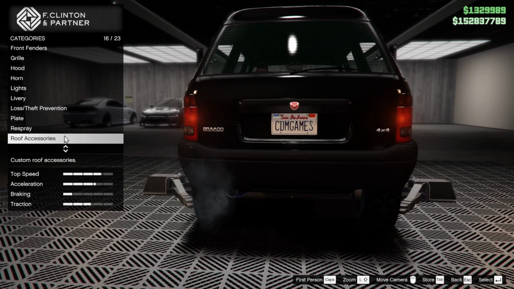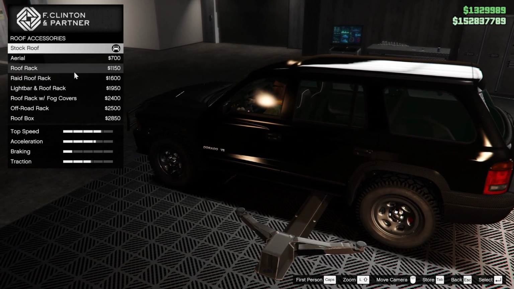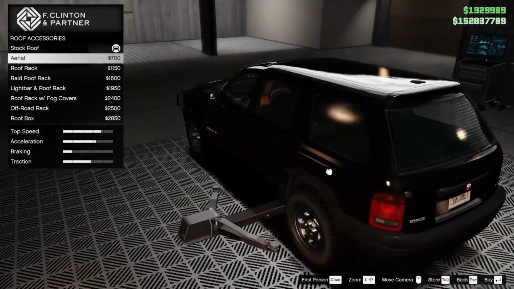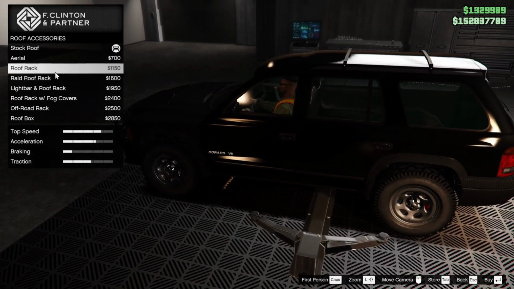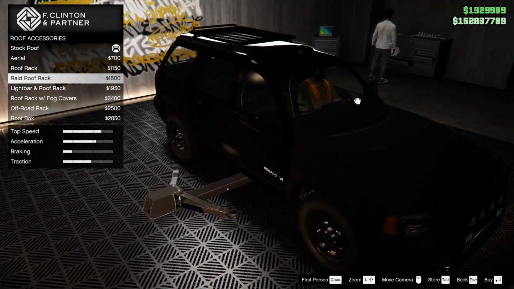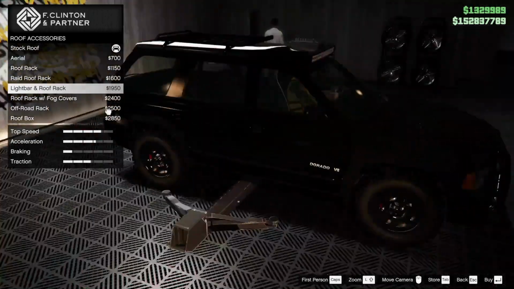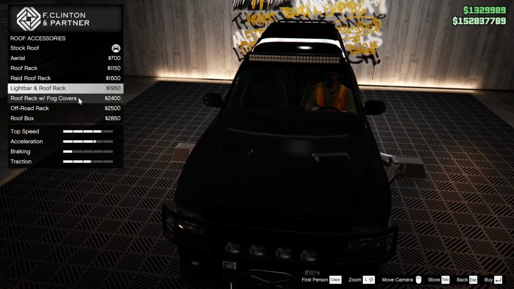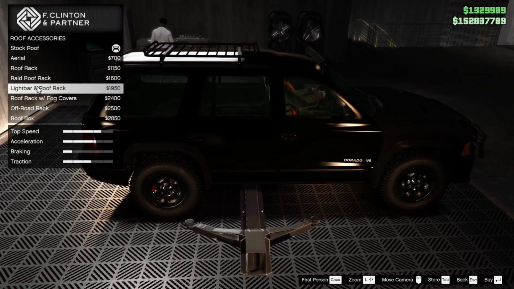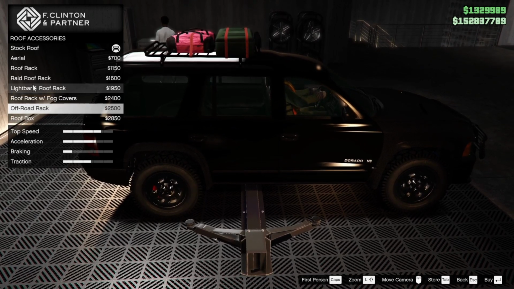So roof accessories. All right, here we go. Light bar and roof rack. All right, we're going aerials. That's just one little antenna. Here we go with an actual roof rack, like a raid roof rack. I might do the light bar with the roof rack. All right, here we go. Off-road rack.